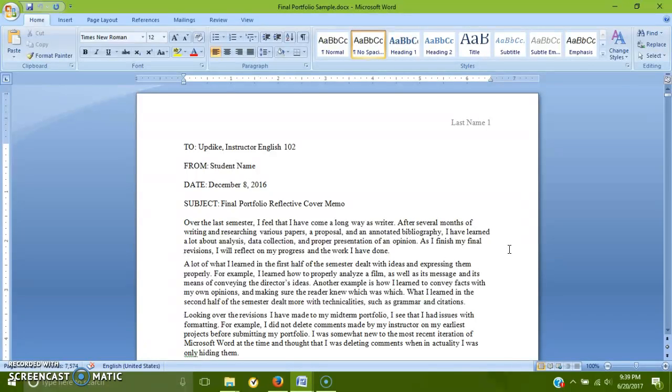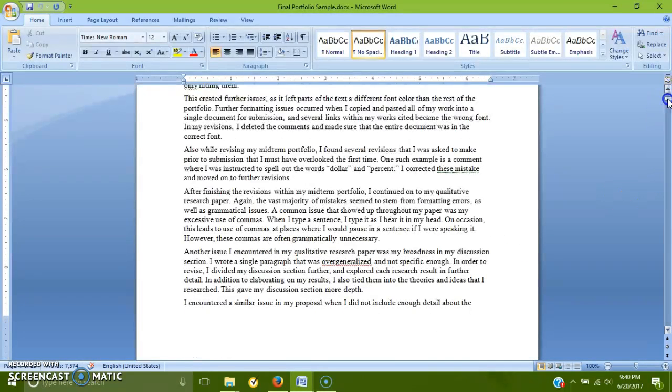The number one thing you can do to sabotage yourself in this class is obviously plagiarize, and we've already talked about that a little bit. The other thing is not following the basic guidelines of the assignment. So if you leave out one of the projects, if you don't write your reflective cover memo, the peer review is not quite as important, but it's again a place that you've already done the work, so I'm asking you to include it.